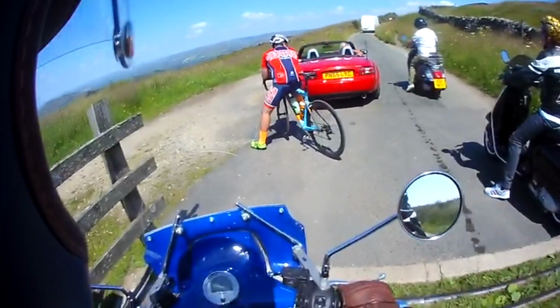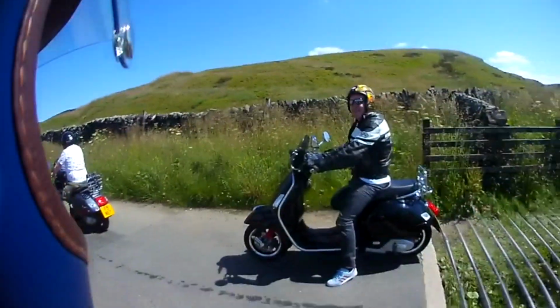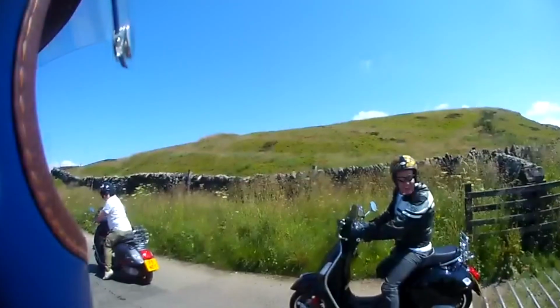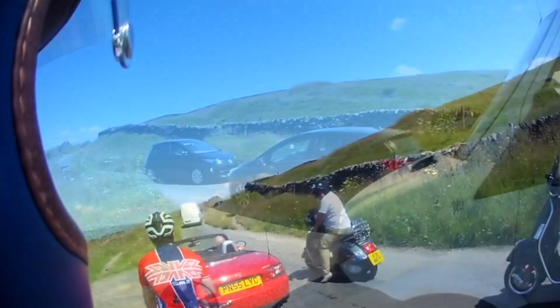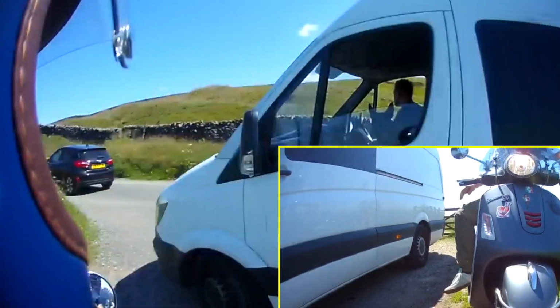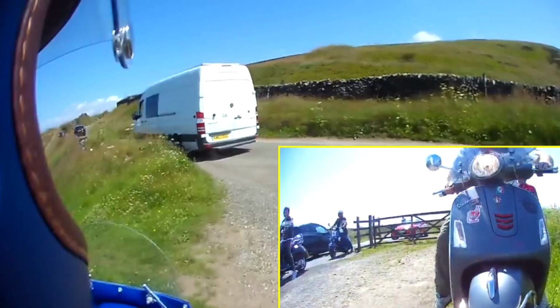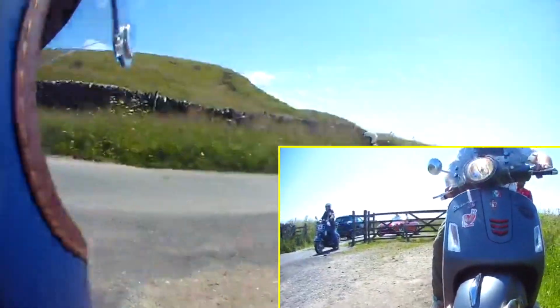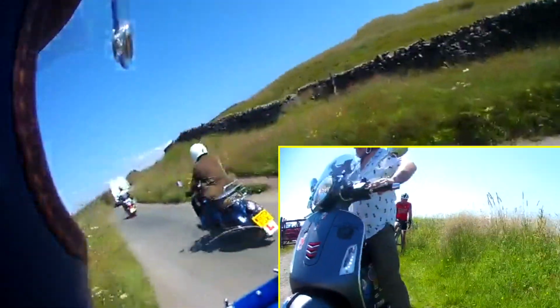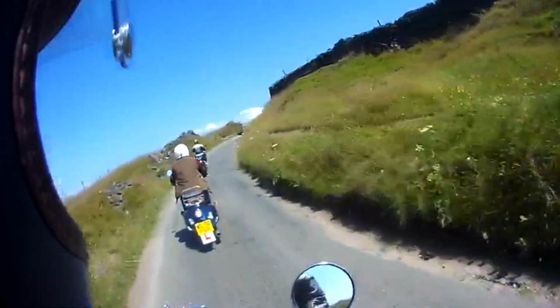I think there was a couple of cars, but really congested. This is the problem if you're in a car or a van and there's something coming the other way, you have got to reverse down a little bit. It's a bit like driving through the lanes of Cornwall. So let the car past, car goes, camper van goes, and then we're behind. Off we go. So yeah, the Embridge Causeway, and this lane takes you deep into the Goyt Valley.